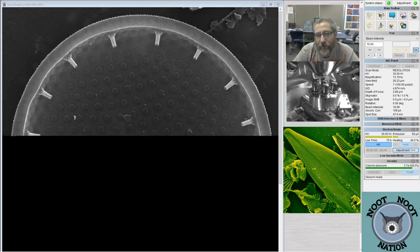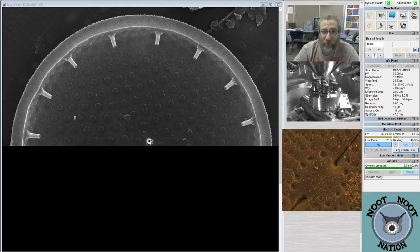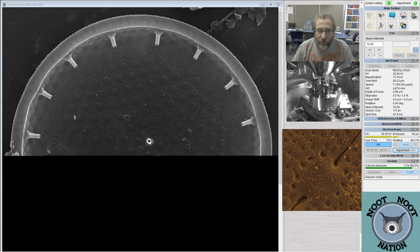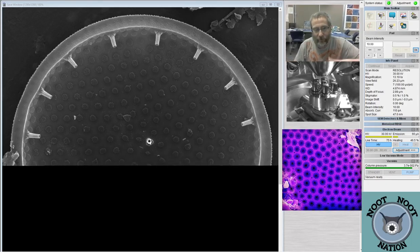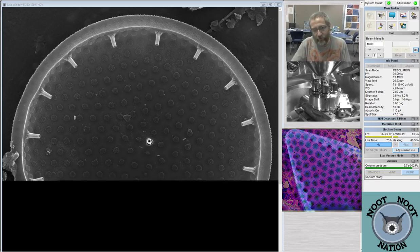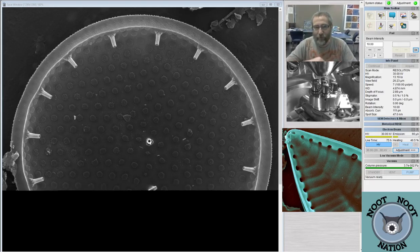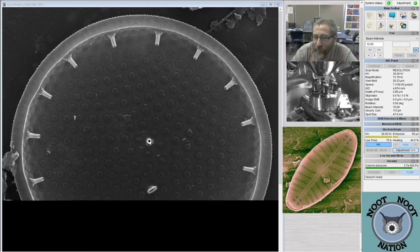And so if I were going to tilt it a lot, like if I wanted to look at it at a low angle, like 40 degrees or something, normally what I would do is take the sample back out of the chamber and take all of the other stubs off and just have that one sample in the middle, so that I could turn it without having to worry about it touching anything. I could also lower the stage down and then tilt it and then bring the stage back up. But one of the problems is it limits how close I can get, right? Because the thing is tilted and it's not the top. So all of those things are totally feasible. They're just not practical for where things are set up right now.